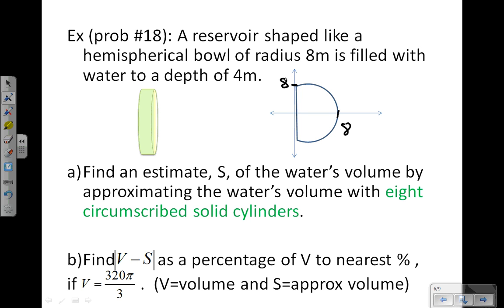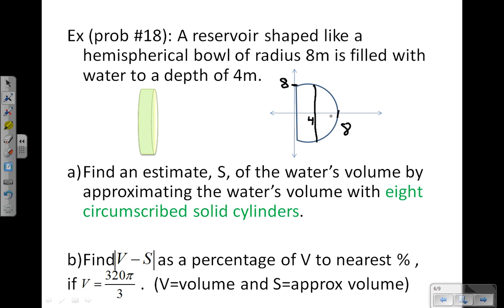Okay, sphere. Now it says it's going to be filled to a depth of 4 meters. Well, again, my picture is sideways, so you have to picture this is the bottom of the bowl, and as it's filling, there's more and more water going this direction, right? So if I draw in a line, about halfway, roughly right there, this is going to be at 4 on the x-axis. So the water is going to be all down in this section here. It's just turned sideways from my viewpoint.